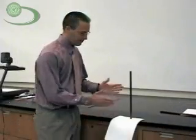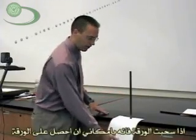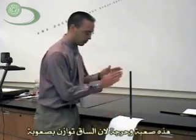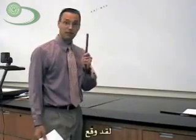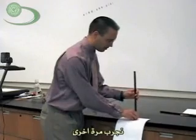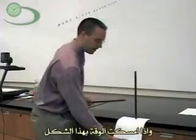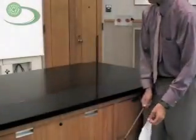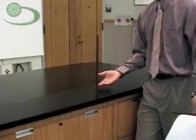Just like the table setting, now I have a tall copper rod sitting here on a piece of paper. If I pull on it, I should be able to get the paper out from underneath the rod. But it's very tricky because the rod is carefully balanced. So what we have to do is try and trick it and be as sensitive as possible to any extra movement. If I instead hold it like this and hit the paper evenly, there you go. Perfect.